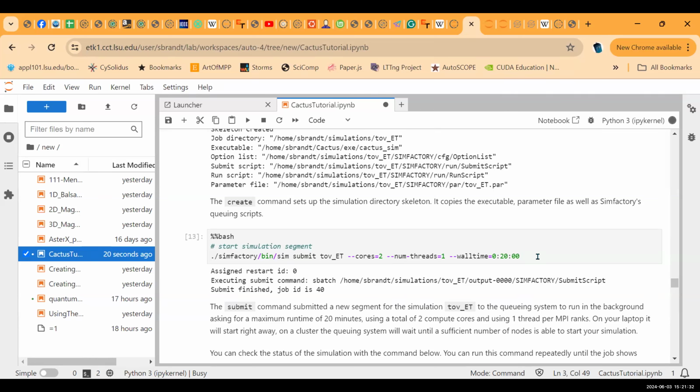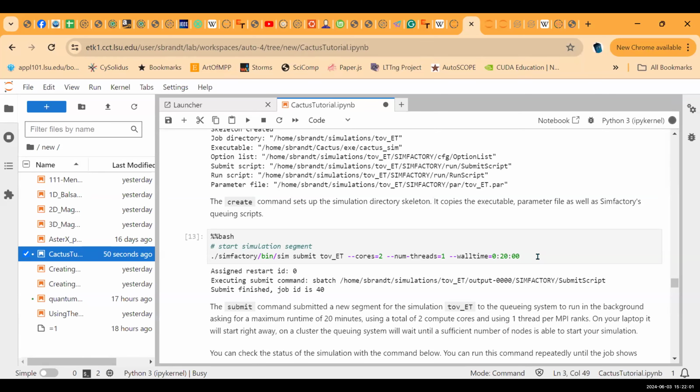Yes? So it has certain defaults that it assumes, right? And the defaults are going to be specific to the configuration file for the machine. In this case, what I'm saying is I want to run two. So when I say 2 cores and num threads equal 1, that means I'm going to run 2 MPI processes, and each MPI process is going to get 1 thread.